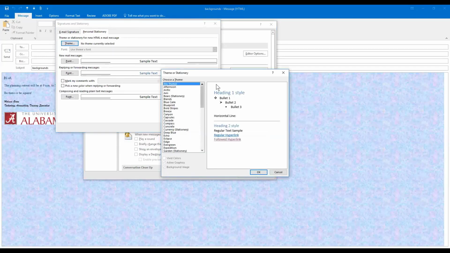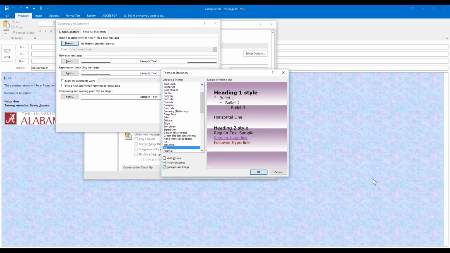Some of these themes are pretty inaccessible. This iris is an example of one. So this theme is inaccessible because there's not sufficient contrast between the colors in the foreground and the colors in the background. Both the formatting for a hyperlink and the background color are purple, so making that very difficult to read. There's also very little contrast between the color used for bullets and the color of the background. So several of these themes are pretty inaccessible. I would just encourage you to choose wisely or maybe not use a theme at all.